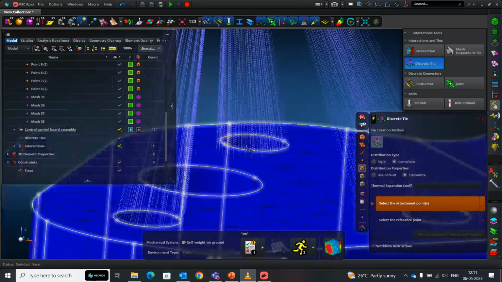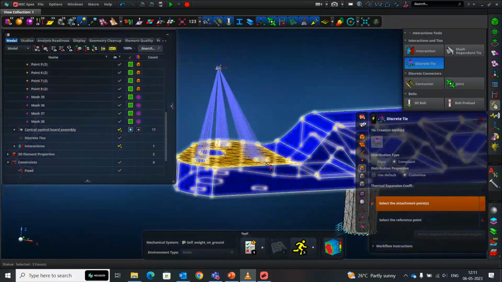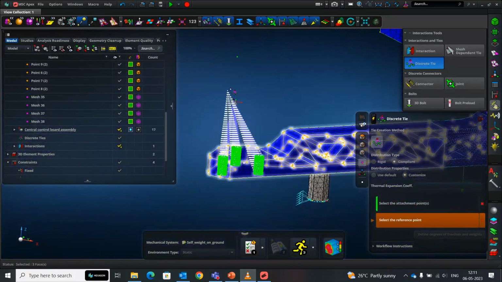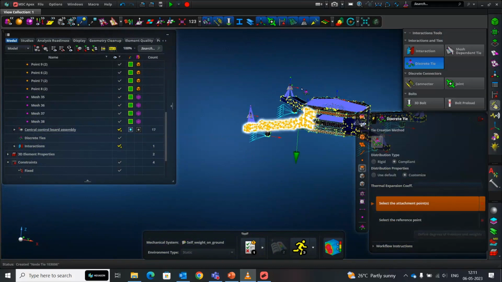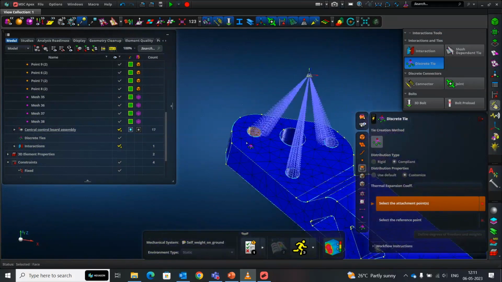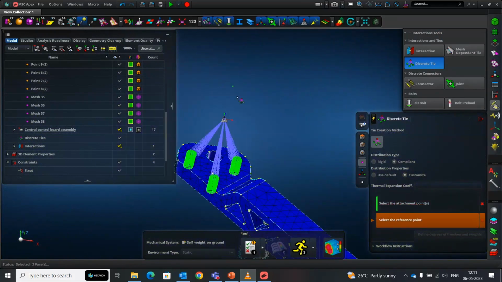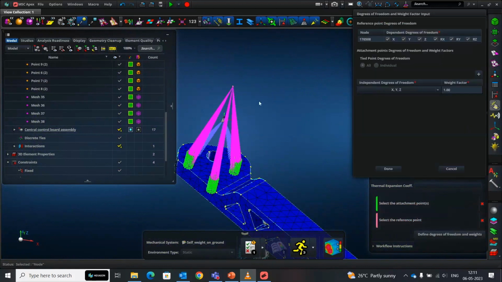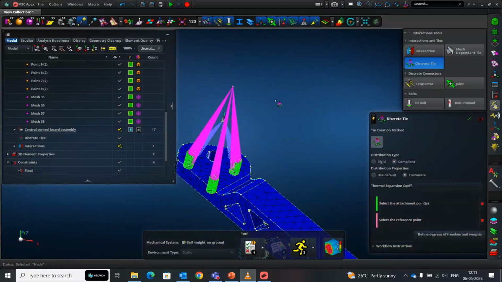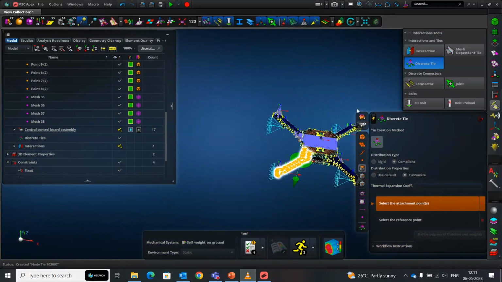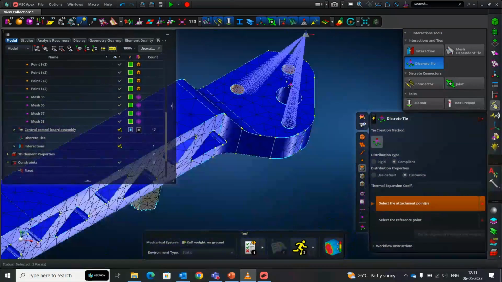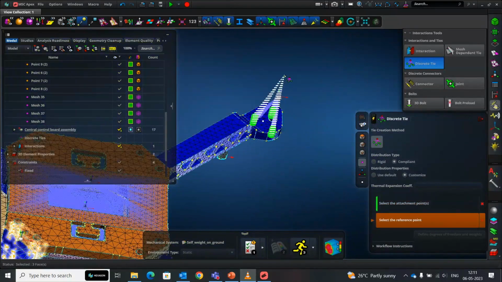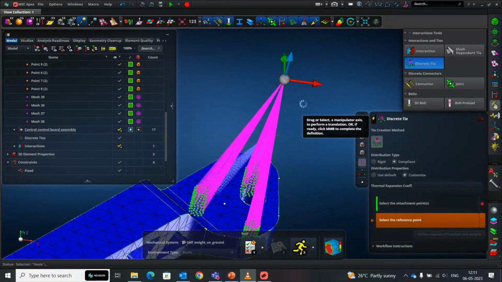Then I'm going to go into my discrete tie under interaction tools and choose the compliant option. The same location where the mass is mounted is where my force is also going to be mounted, so I'm just going to select the same region. That's where my thrust is going to come from as well, but slightly above the CG. It's not directly at the CG. I'm assigning that point. Similarly for the other two motor locations, I'm going to select the holes and then go ahead and assign that.